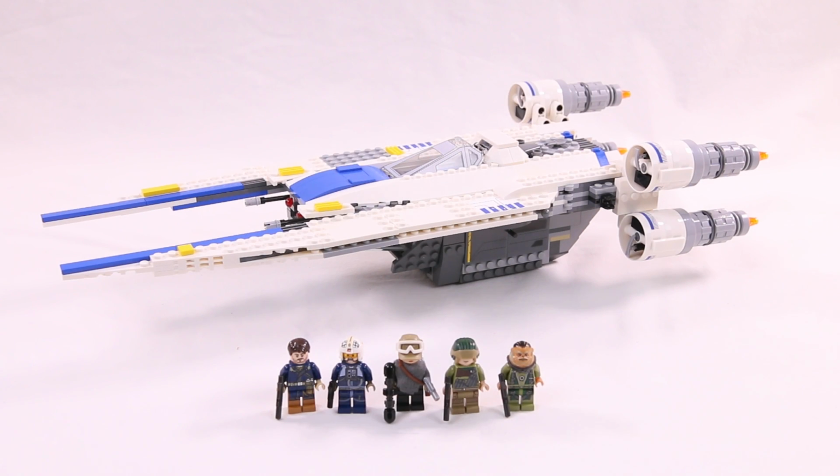The overall value of this set is actually pretty decent. As an $80 set, it comes in at 12.1 cents per piece, about 2 cents above the 10-cent guideline. You do get 5 minifigs with this set, and they're all phenomenal, as well as a fairly large ship, especially when you open up those wings.